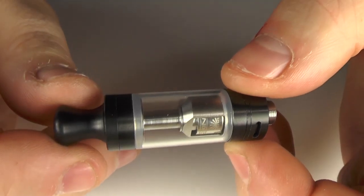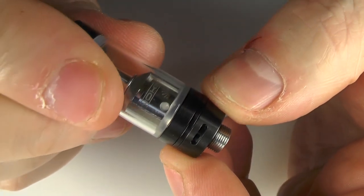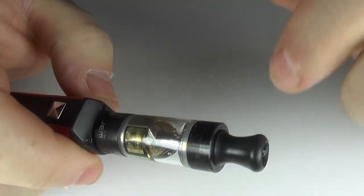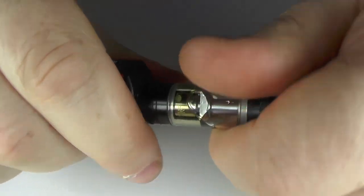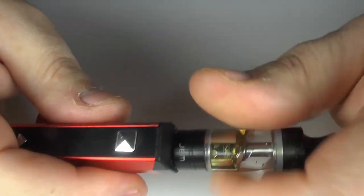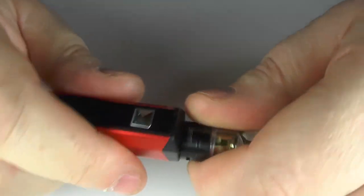I would strongly advise that you leave this to sit for 10 minutes before you actually start vaping with it. And once again, turn your battery down to its lowest setting before you start. You'll see here that you have adjustable airflow, so just adjust this to suit the type of vape you want. It's good practice to take the tank off and fill the tank off the device. But if you don't want to do that, please hold on to the tank tight when you're screwing this top cap back down, because you don't want to keep tightening the tank onto the battery. Every once in a while, make sure that this is nice and loose.